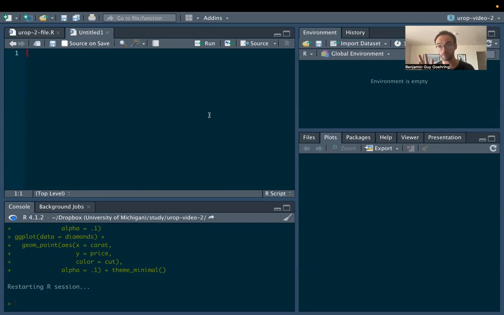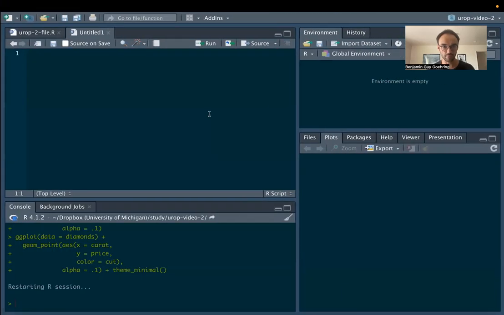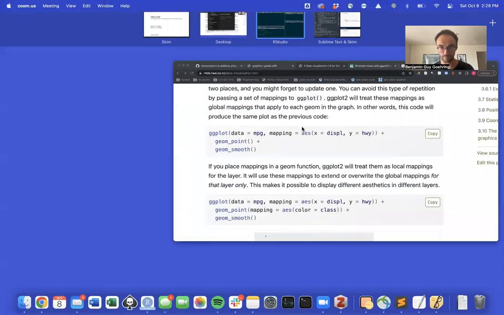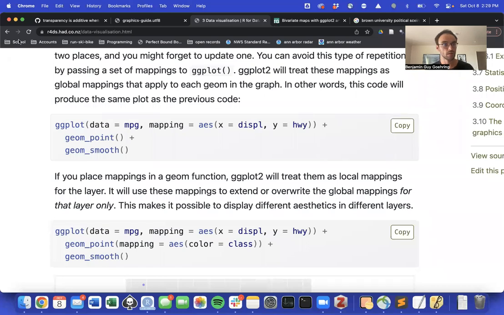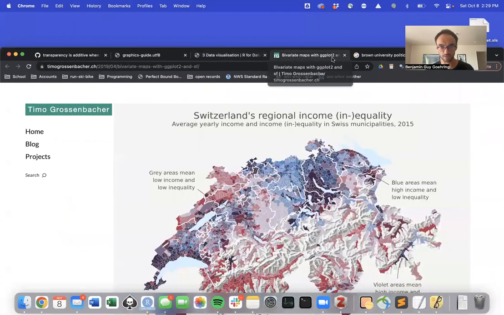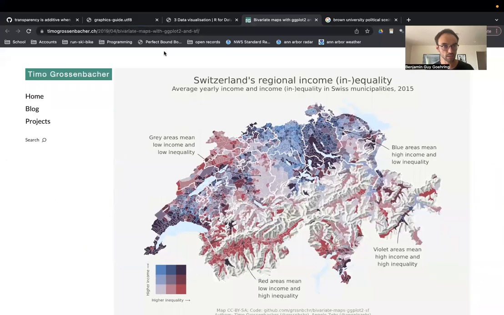So today we're going to go over some of the introductory syntax so that you can create some plots yourself. And just as an example of how cool this is, I just want to show you one of my favorite ggplots, which somebody showed me when I was learning all of this, which I just think is wild.